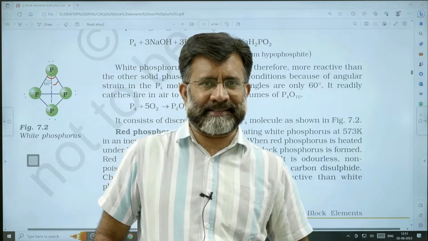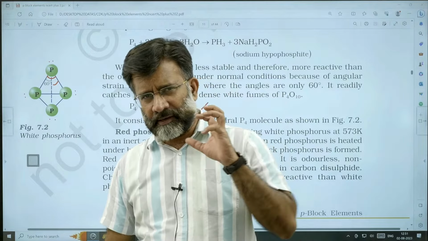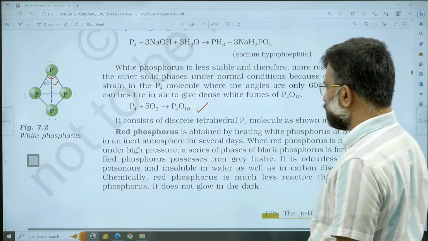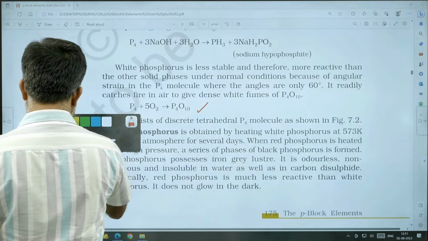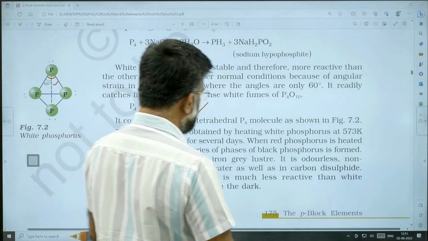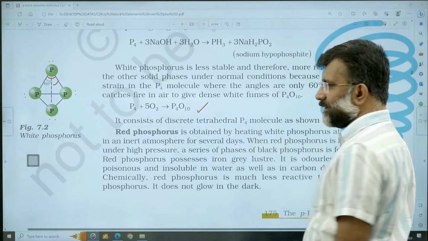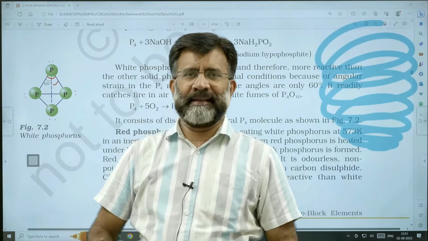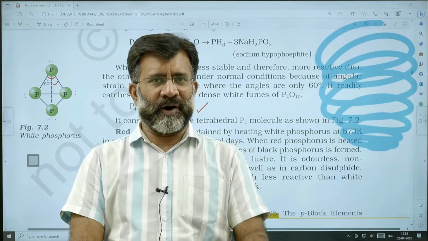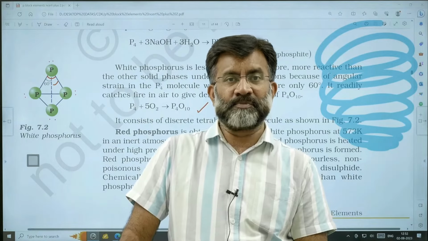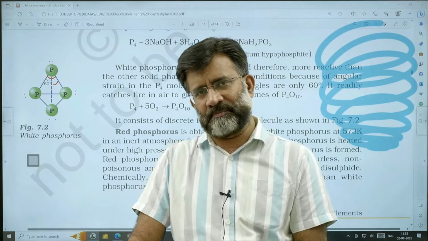Smoke screen reaction. White phosphorus powder reacting with moisture can create thick white fumes of phosphorus pentoxide, P4O10, and that will form a vortex ring. It gives a vortex ring like this, and it creates a smoke screen. In an emergency situation, if you want to escape at the war front, you can make use of that smoke screen, created using white phosphorus. That's a very important point.